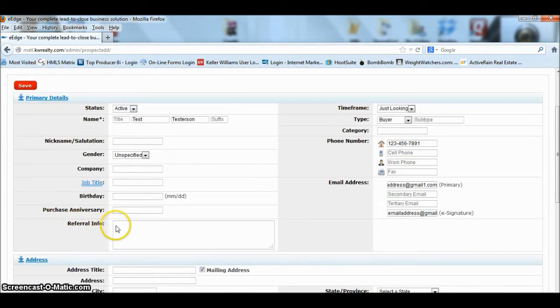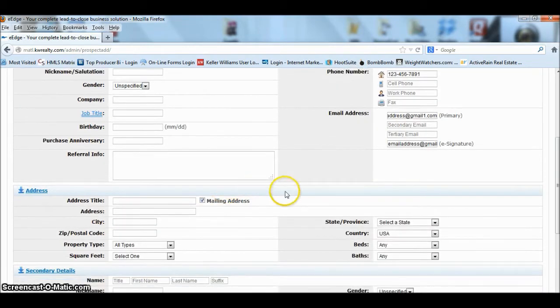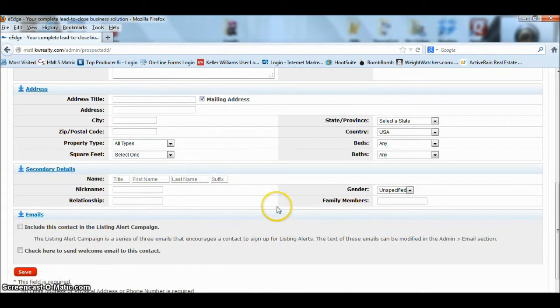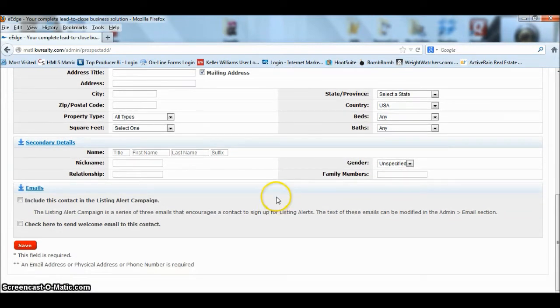Here's where you can maybe even add referral info. I used to use this, or I use it to track the sources of where my leads came from. If I know if it was a walkthrough from an open house, or did somebody call in off a postcard or a sign call, etc. Or for sale by owners, Craigslist, whatever. You can track your lead sources, and also if you got a referral from another agent, you can track it there as well. I'm not going to go deep into how to create a contact. It's pretty self-explanatory there. You know how to run your business.